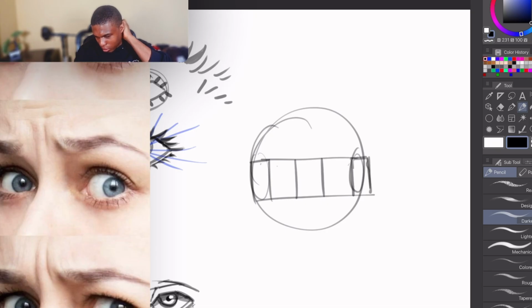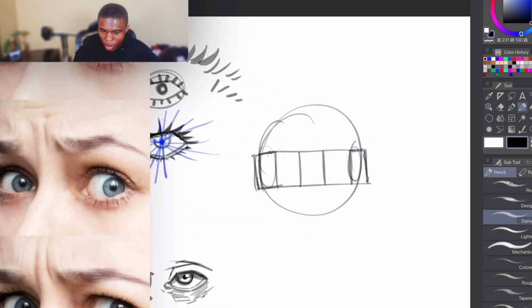What do I do there? You have 5 boxes on the brow line, right? So learn your Andrew Loomis, how to draw the head using the sphere and whatnot, or learn how to draw the skull. It is going to be very helpful for placement, right? So this is serving as a vertical and horizontal guideline already. So our eye socket is going to be here, right?